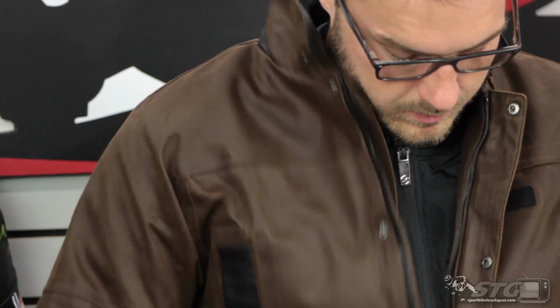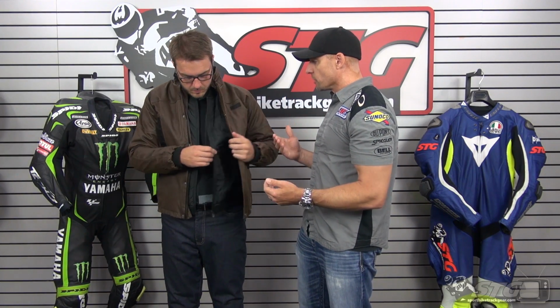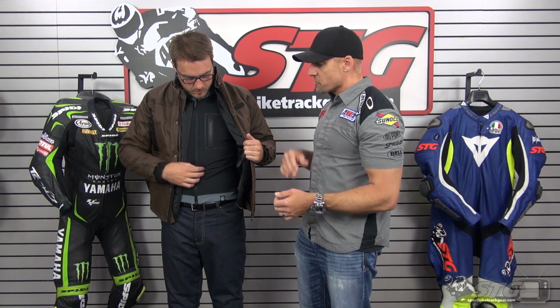The next level would be an insulating layer. The insulating layer can be in the form of a cold killer's jacket, that's wind blocking and insulating, that mid layer, or we're showing you right now the thermal quilted jacket. That's a $79 layer. And then the outerwear is the Leonard wax jacket. Price starts there at $369.